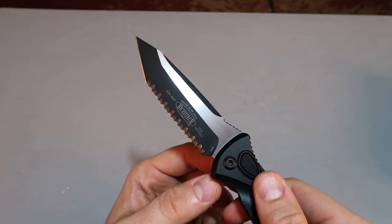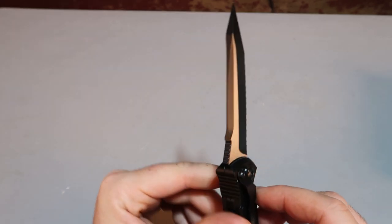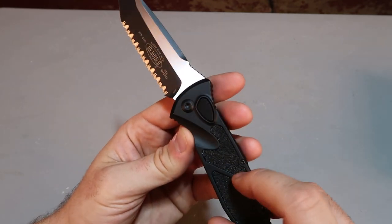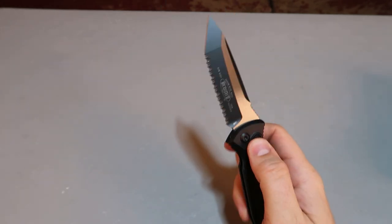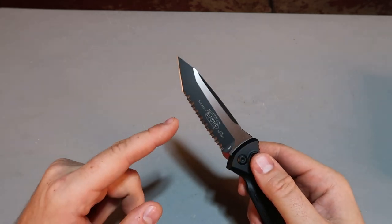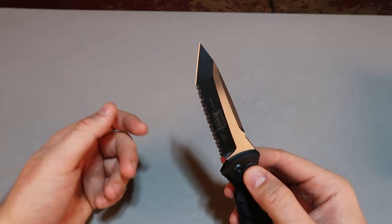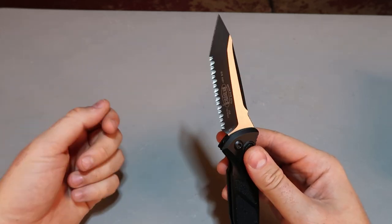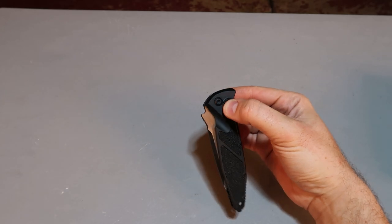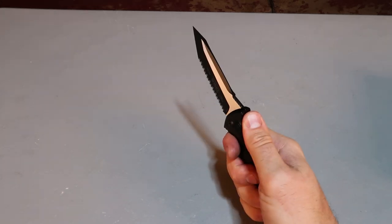Socom Elite Auto from 2023 — look at that, the blade is painted black here with a nice accent, and it really feels good in hand. Something about this full serrated Socom Elite is really cool. There are 8,000 of them, but some are partially serrated, some are plain, some are Tanto, different blade shapes — so there are a lot fewer full serrated ones, maybe a couple hundred or so. These are really hard to find, so yeah, beautiful — one of the most popular Microtech knives.